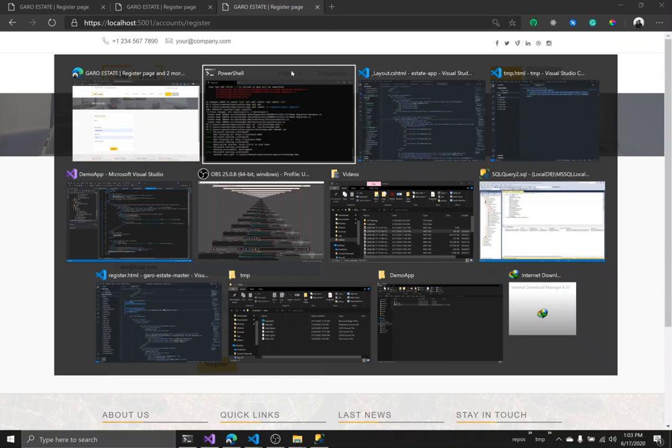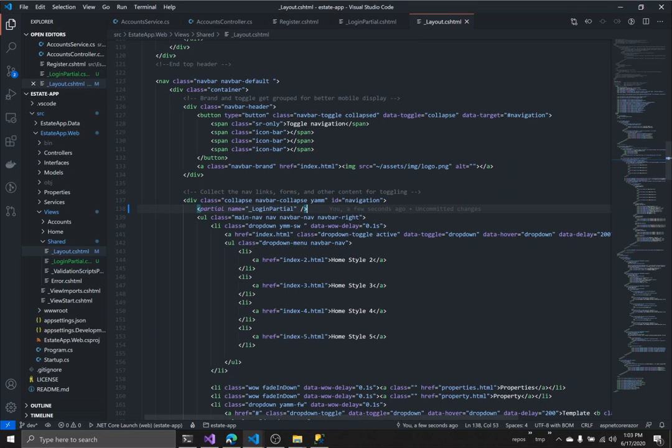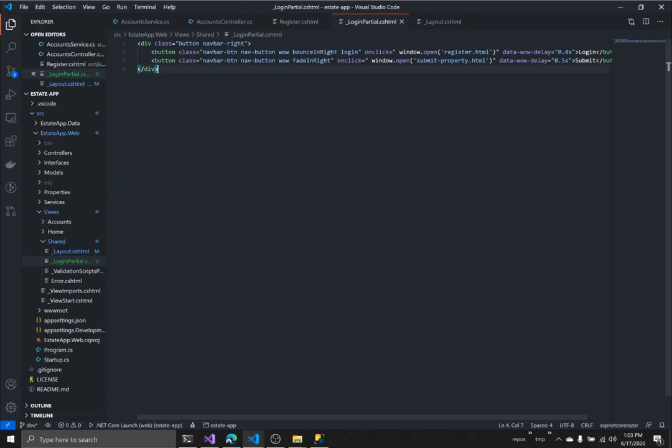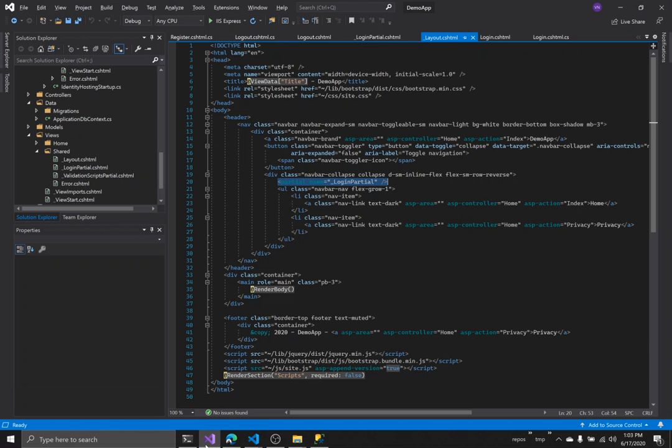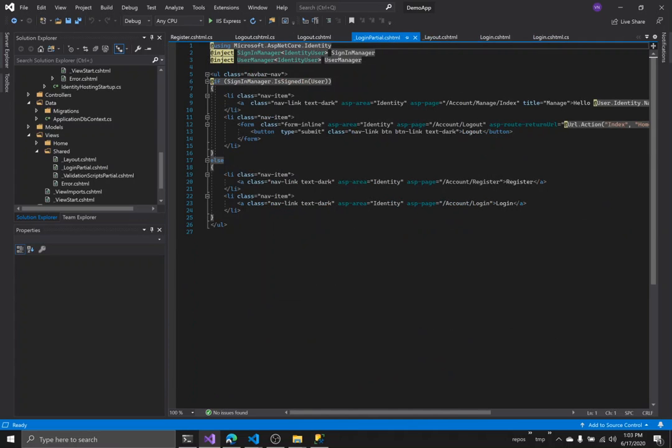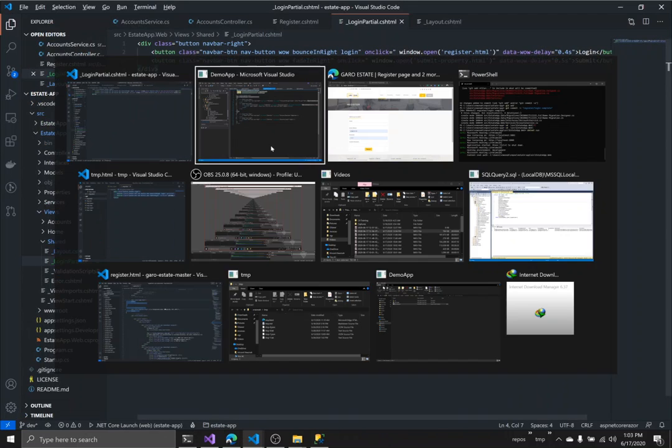The only noticeable change is that those buttons are no longer coming from this page. Those buttons are now coming from the login partial, and I'll show you why it was important that we extracted them here. Because we've extracted them here, we can then use C# to decide, hey, should we show the login button or should we show a logout button? And the way to do that is to use an if statement.